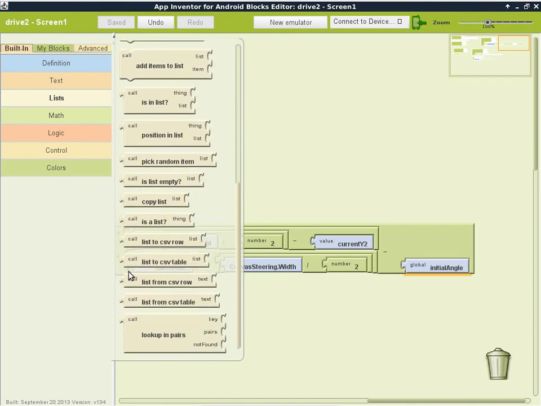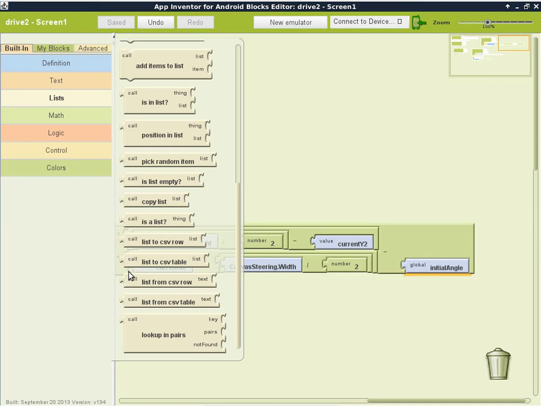The nifty things that we are talking about here is the ability to convert a list into text that we call a CSV row, a comma separated value row, and it can also reverse that operation. And those are very useful operations because now, yep, go ahead. Can that list of CSV deal with, can it traverse a giant stack directory like such? I believe so. I have not tested whether it can nest, but I'm suspecting it can.